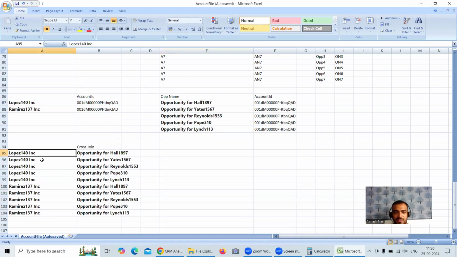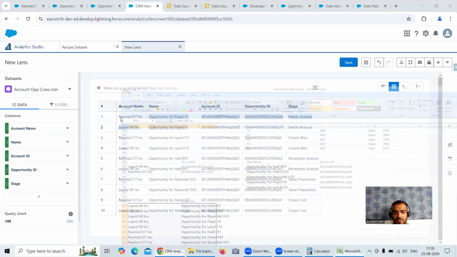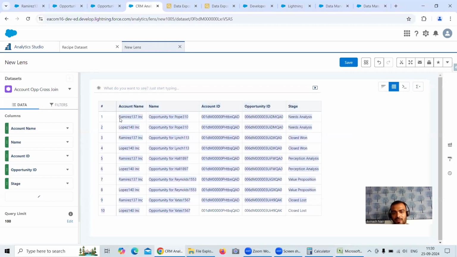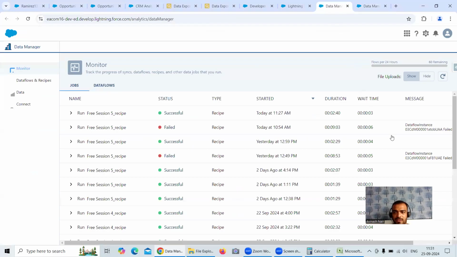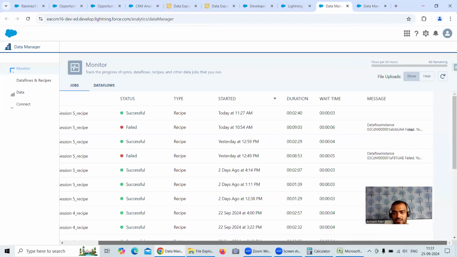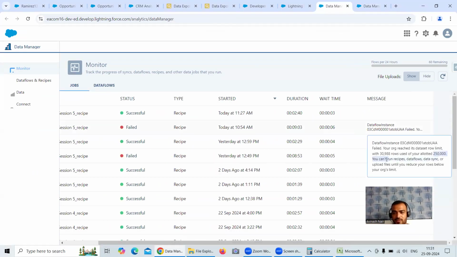But at the end of the day, these are the number of records or data which you are seeing, and that's what you can see over here as well. There are 10 records, and that's the way I have connected as well. So that's it about cross join. Initially when I did, it was an error because it's just a free org and there's a specific number of allocation which they provide for a free org, and that's for obvious reason. But yeah, this join we usually don't apply on this standard account and opportunity. It doesn't make sense. However, just for experience purpose, I taught you this, and that's it about this video.